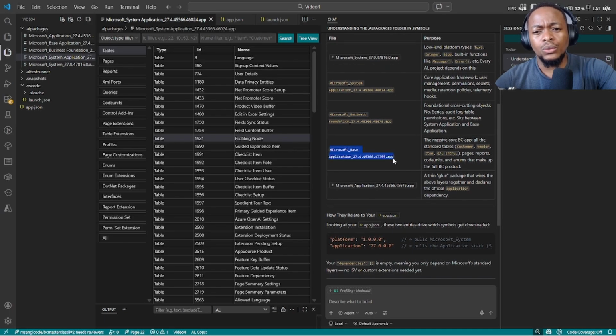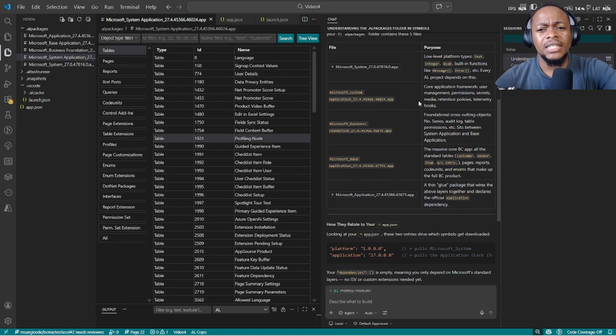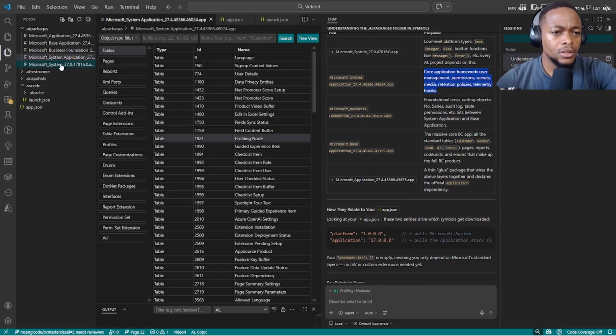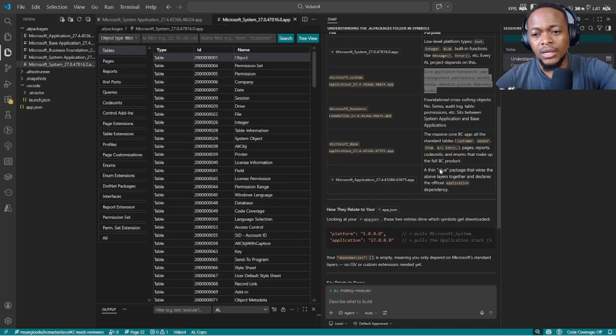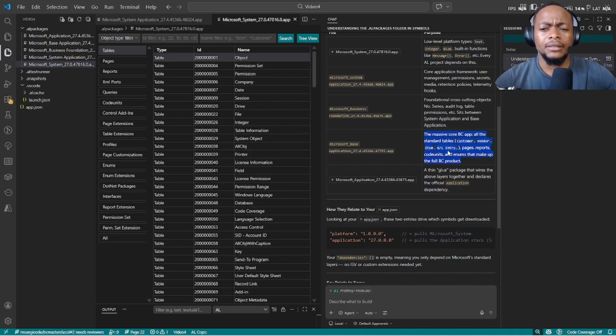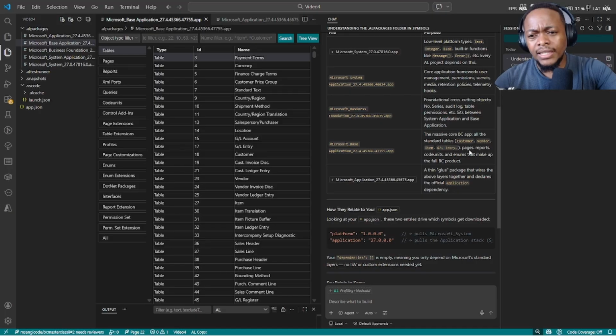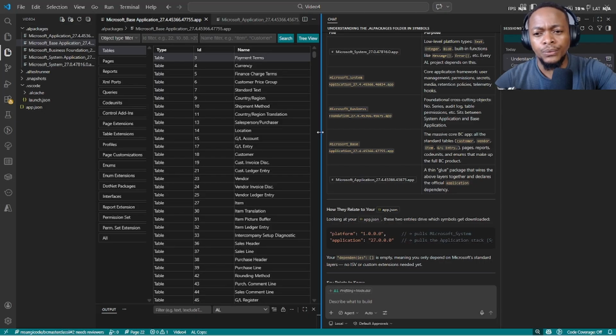and what we need to focus on, because the utilities and core application user management is in the system application, and the system, which now is the glue between the three. Then we need to look at the base application. This is where the core is, most of it, and we will often be extending the base application. All the standard tables, customer, vendor, item, GL entry, will be found in the base application.